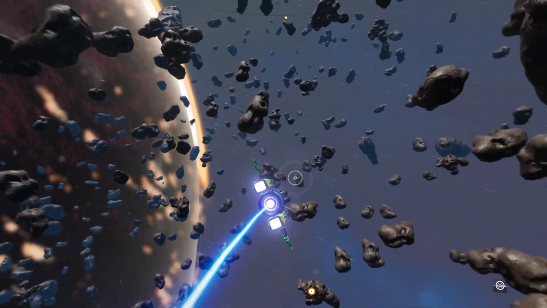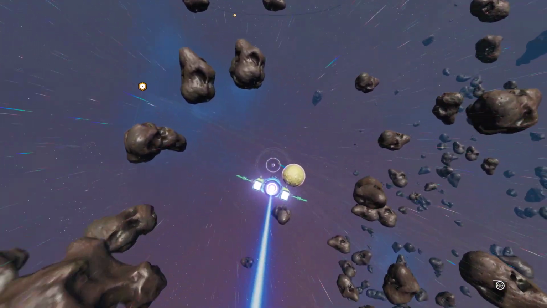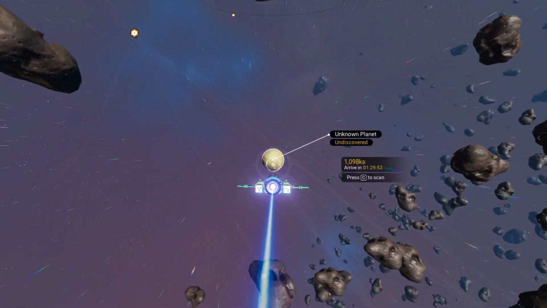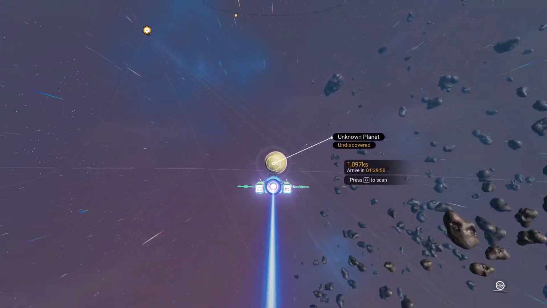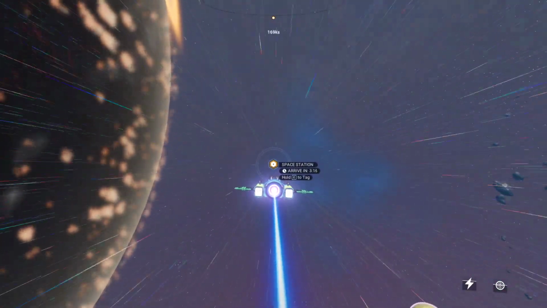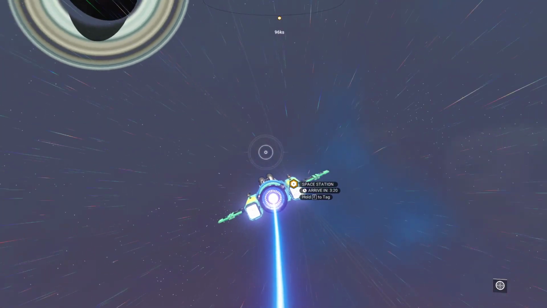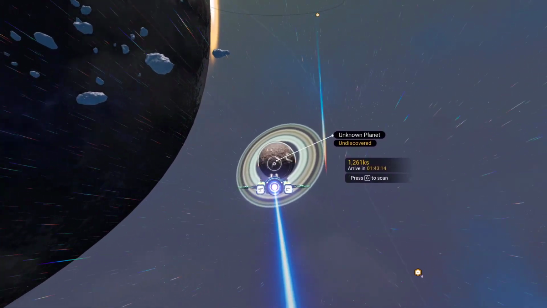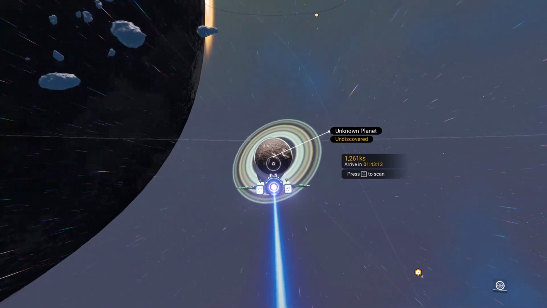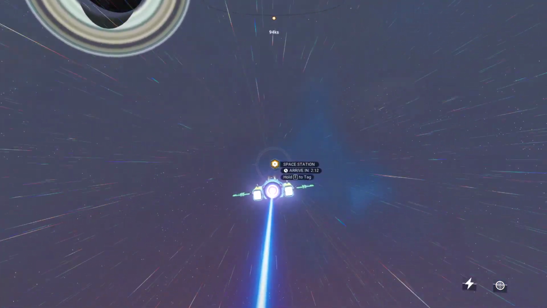Well, I tried not to warp anywhere during the live stream. I think that one right there is probably fungal. And it didn't work out. It's gamma. Did I scan the stripy planet? No. Is it a desert? Oh, it's breached.